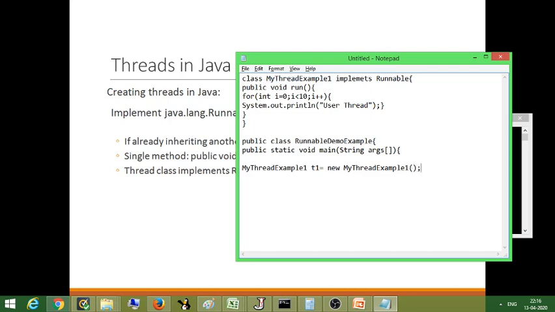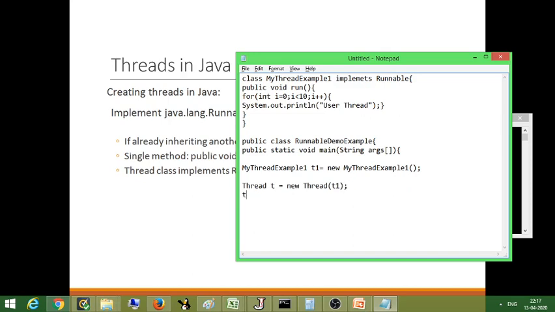Now, here I cannot write t1.start because you have seen that no start method is available in the interface. So what you have to do? You need to take the help of the predefined Thread class, so you have to create an object of the Thread class. Thread t equals new Thread, and you have to pass this object.